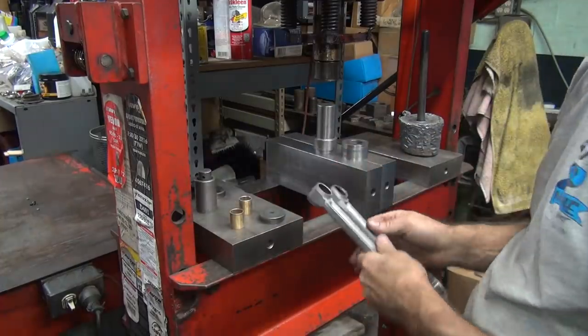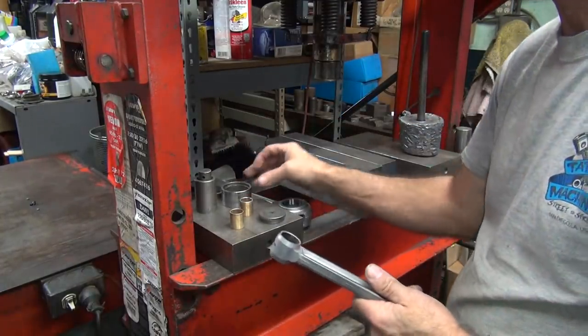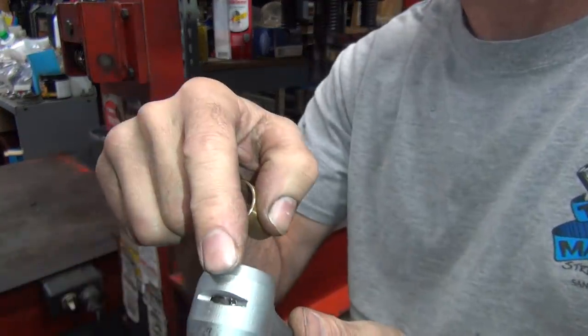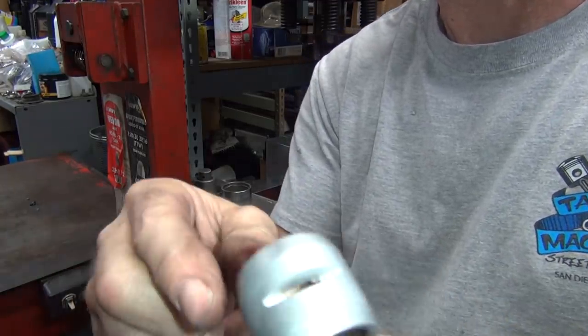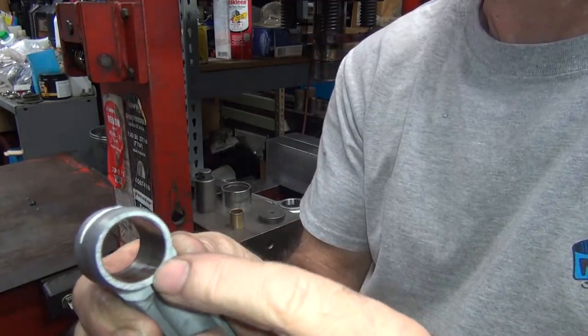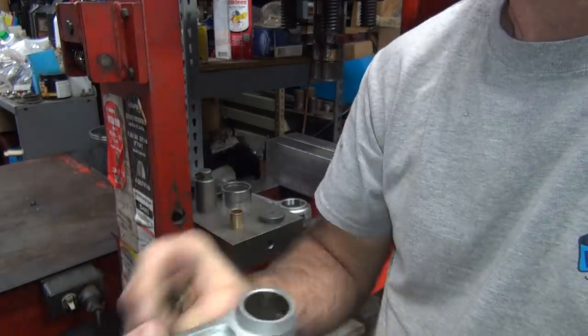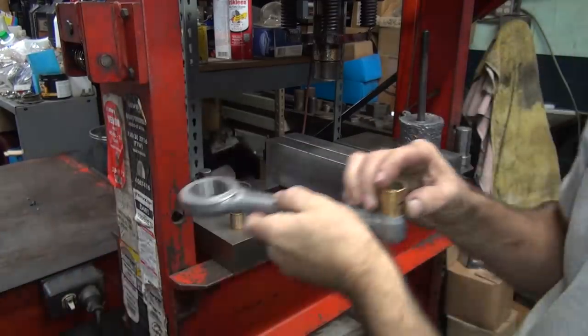Now you put the pin bushings in it. Pin bushings have a big groove in the top, which goes in the top of that, obviously. These are easy to square, so it doesn't matter how you go in. Sometimes the rod will have a sharp edge on one side and more of a chamfer like this one does on this side. So we can go ahead and put it in from this direction here. Line it up by eyeball and just press it on in there.